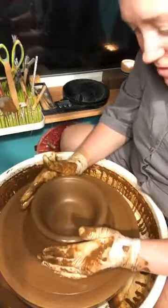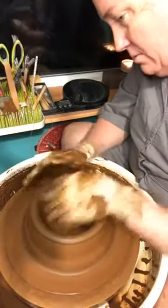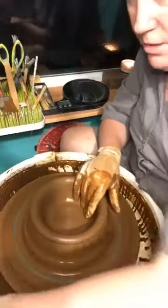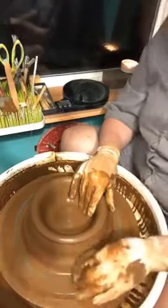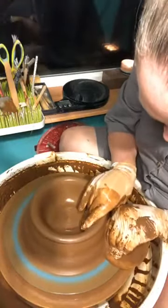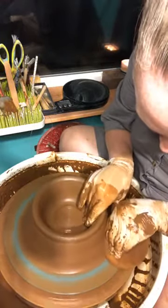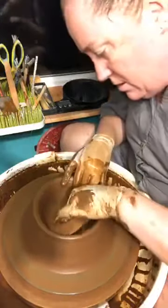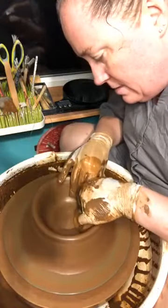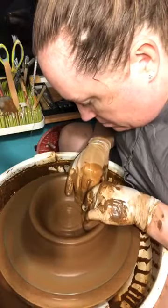All right, covering some geographical area here with the four of you. Making a black bowl this morning. Well, at least that's the plan. So far, we've coned up, we've coned down, we've centered. I measured the depth. We're a little over an inch deep on the bottom. I'm gonna open this up just a little bit more.